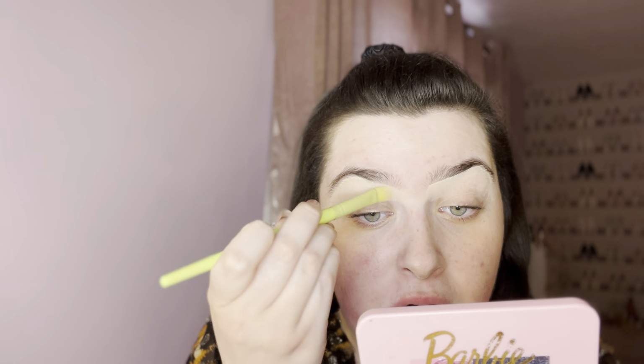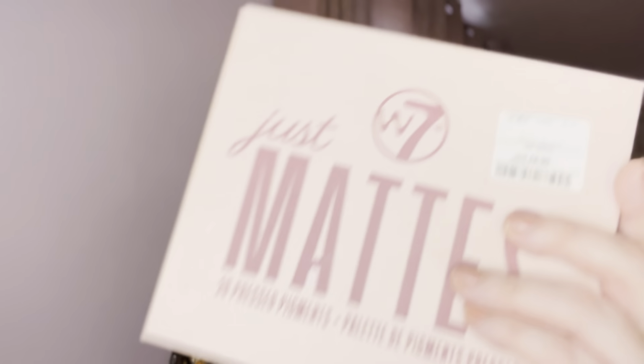Okay, so I'm looking a bit crazy, but I put my mild eyeshadow primer on. I've just put some of the Be Perfect Chroma Cover underneath my eyebrows there, because I think it makes everything look so much better at the end, even though it looks kind of crazy now. But I'm gonna go in with the W7 Just Mattes palette firstly, because I do want to use the Made by Mitchell blush Disco in Hold My Gold. So I'm just gonna go in with this palette firstly.